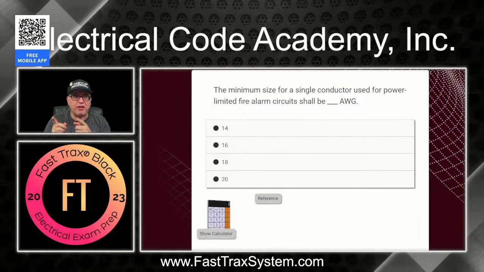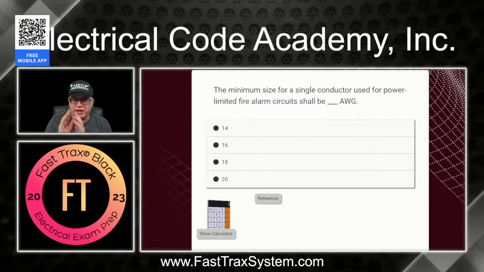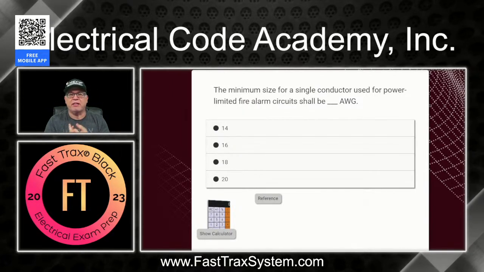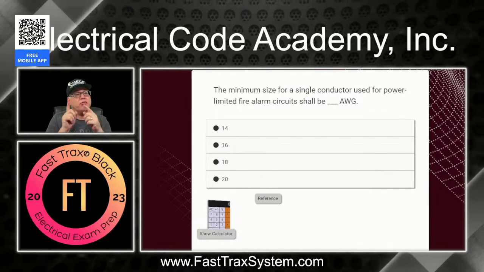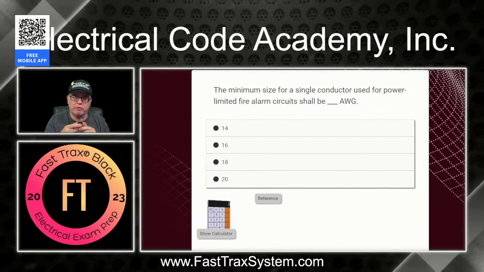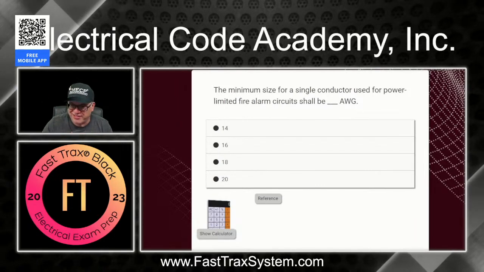Okay, so this is extra questions. These are over and above what we're going to give you in the database. So that's what we're looking at today. Oh, by the way, the Fast Tracks is available in 2017, 2020, and 2023. You do not get these bonus questions in the 2017, only the 2020 and 2023. Sorry. Okay, all right, so let's look at the question.